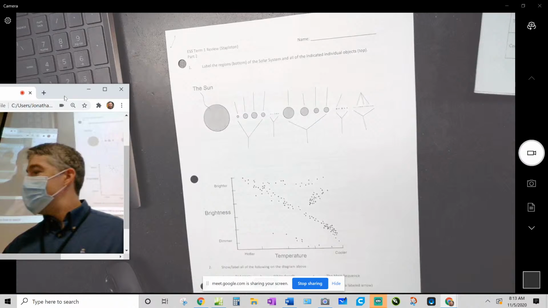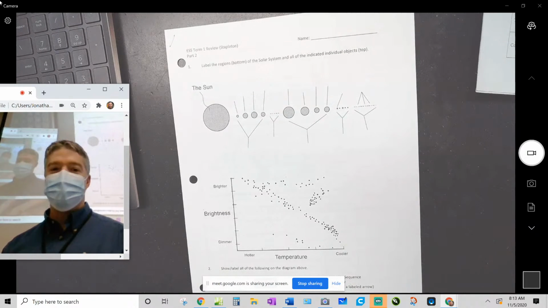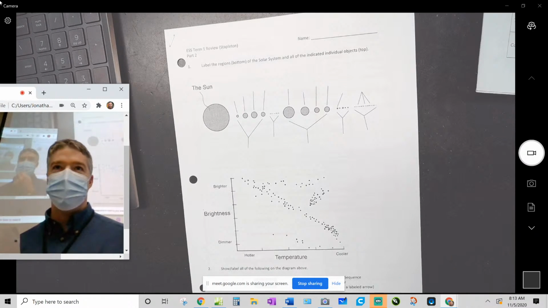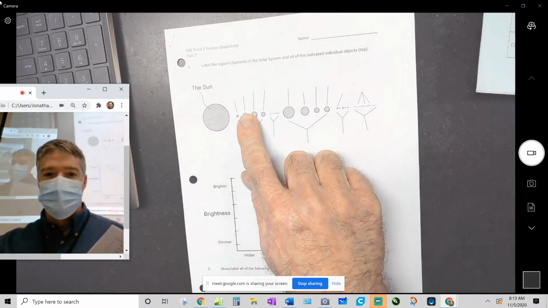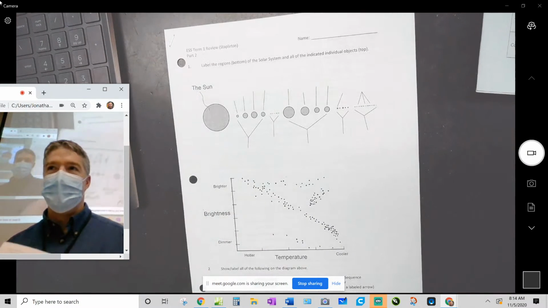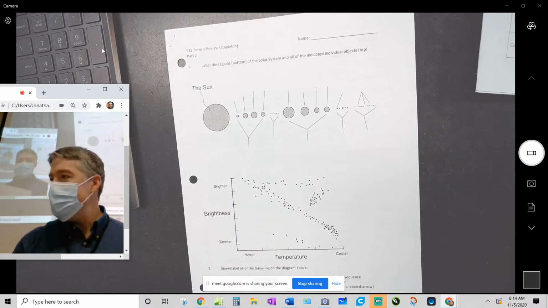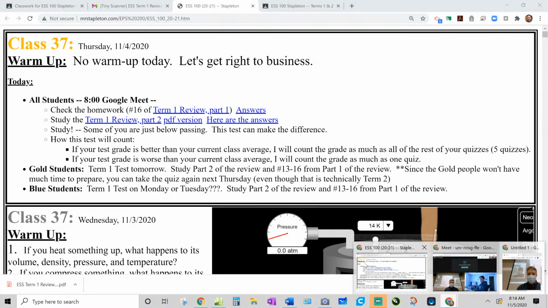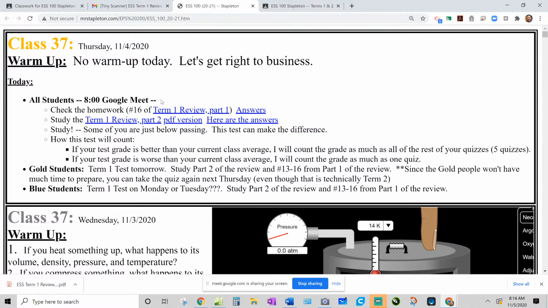So first, let me say I've got all the answers right here. And for people in the classroom, if you want me to go make a physical copy so you can look at this yourself and then quiz yourself and then check my answers and see if you're right, I'll make a copy for you. For anybody at home, Tommy, it looks like it's just you there. I'll show you where this is. It's on my web page where it says Term 1 Review Part 2, PDF version. That's an easy to open version. And then here are the answers. That's what I just showed you.